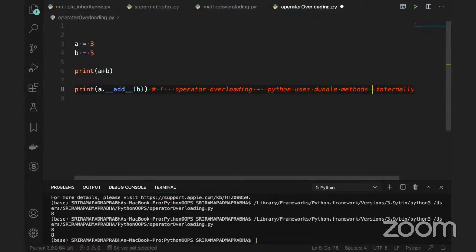I don't want to go into it because this will take another 15-20 minutes to explain operator overloading. We'll go in depth later. So what I'm going to do is stop at this moment. We'll see abstraction and the duck typing principles, some of the content which is left over, in the next sessions.